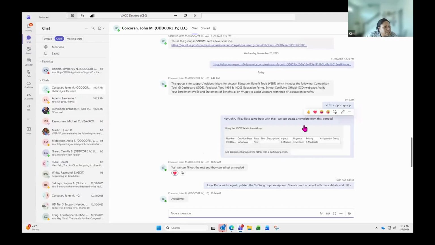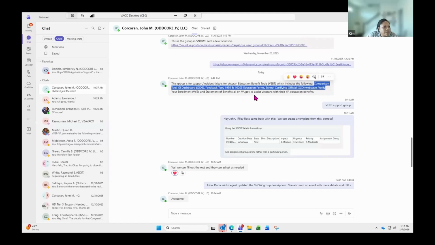One of the groups that handles education tickets is the Veteran Education Benefit Tools team, and they cover the following tools: the comparison tool, GI dashboard, feedback, 1995, and 10203 education forms, school certifying official webpage, verifying your enrollment and statement of benefits on va.gov to assist veterans with their education needs.